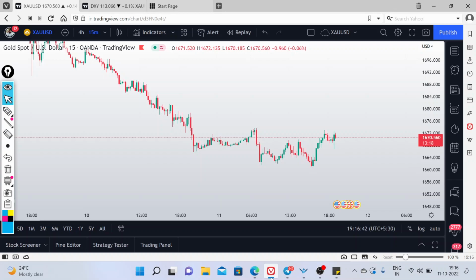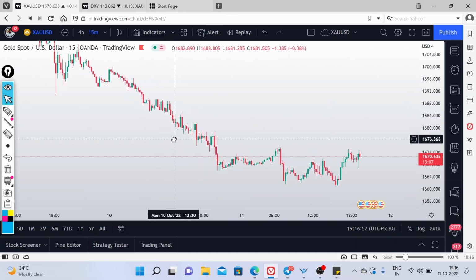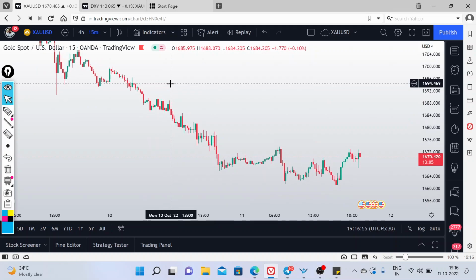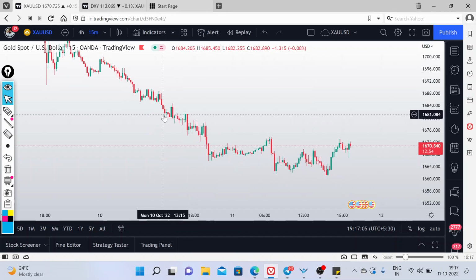For this method you have to use TradingView, and you just need two indicators to get a good entry. But before taking any trade in your real account, please backtest it with your setup, and then you can use this indicator. Also use proper money management while using any indicator.